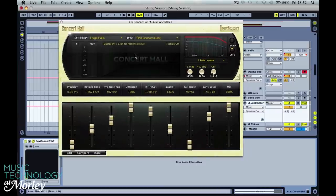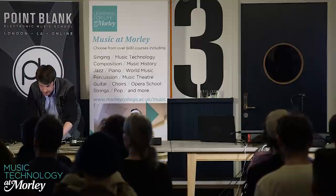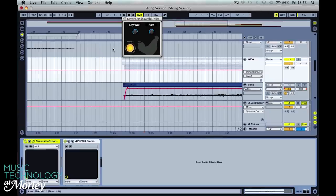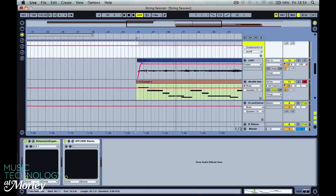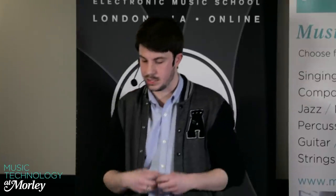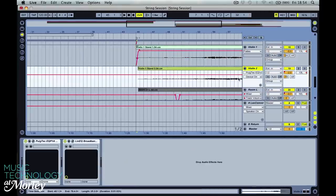Another cheat that I used is something called Dimension Expander. This is a free plugin, it gives this really nice width to everything. It's very subtle, but to me it just adds this kind of doubling effect. In terms of EQ, like I said, these guys were pretty on point, so it was just a matter of balancing everything.